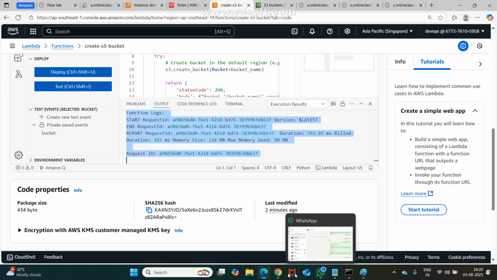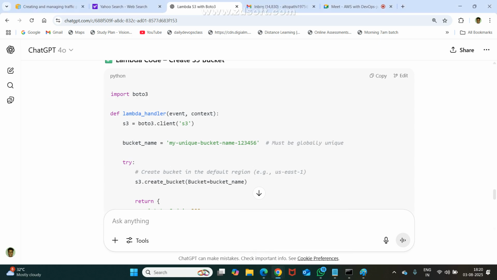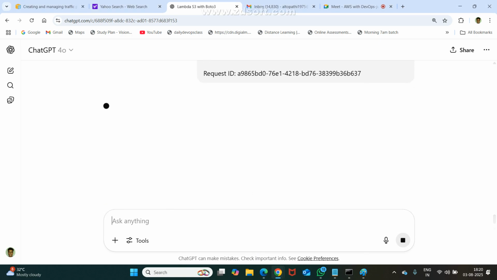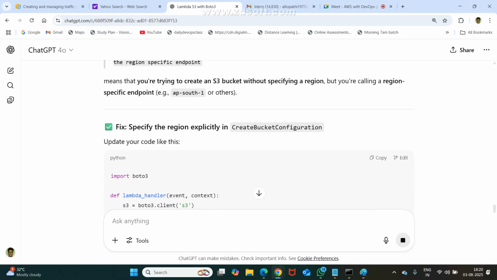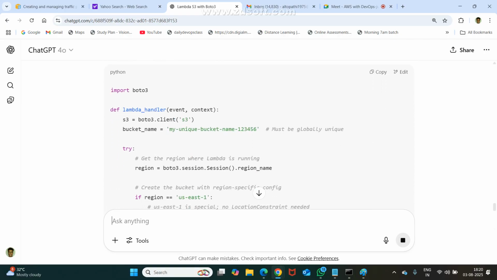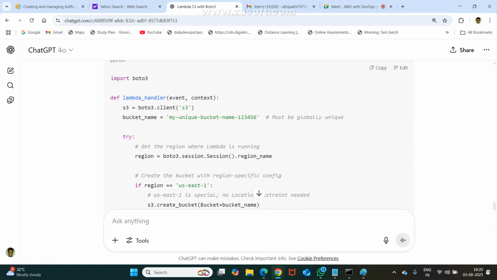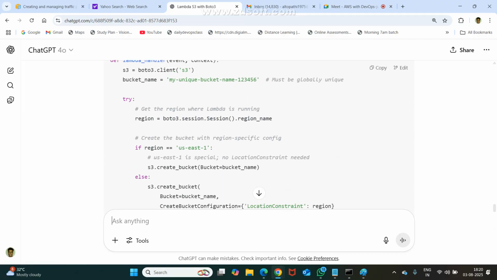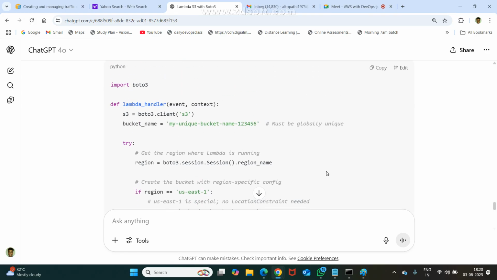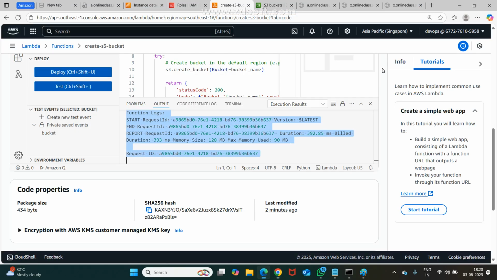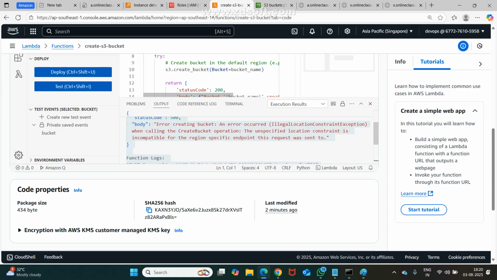See, the bucket creation is good only. The region name is expected. I am changing a little code. It is expecting region also. That is what I need to mention. Go to the code area. Where is that?